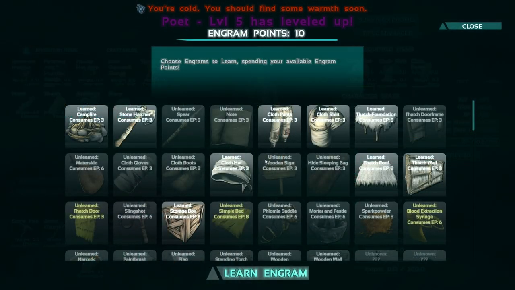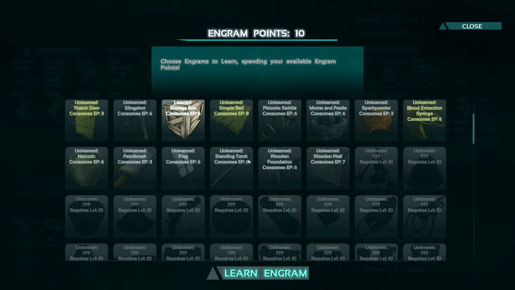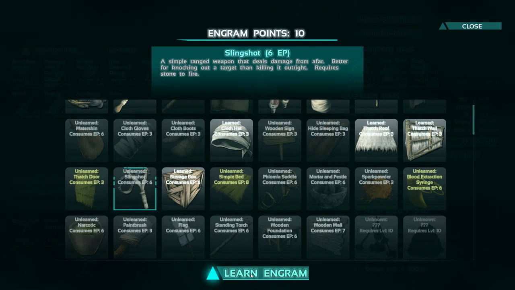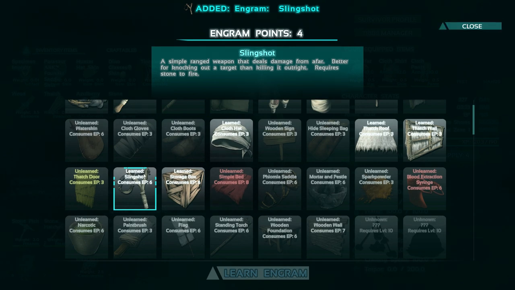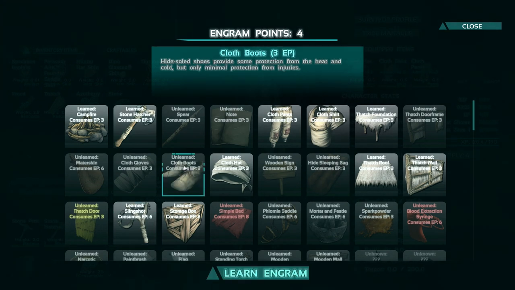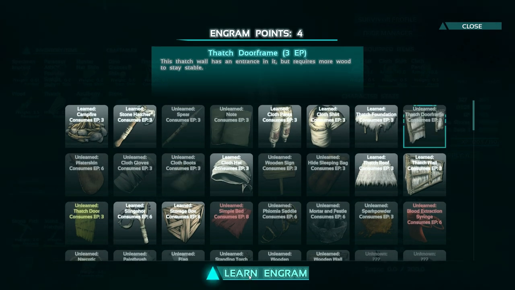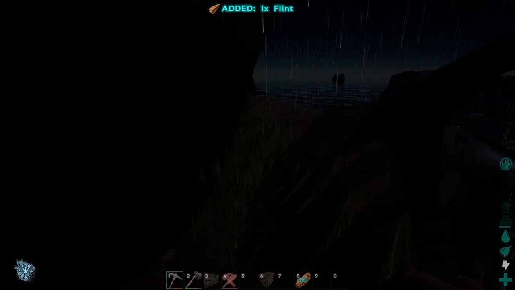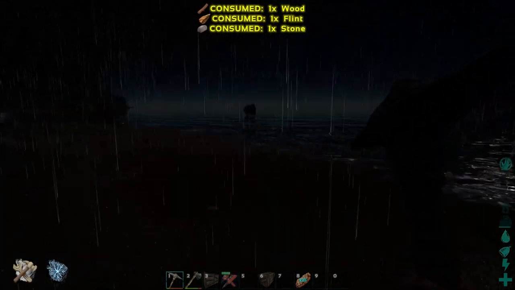Let's upgrade my health. I'm going to learn how to make a slingshot, I think. Can I yet? There it is. But you know, at the same time, learning that is kind of useless. Oh well, I'll learn it. I think I need to learn that before I can learn later weapons anyway. So, learn that, and then maybe boots. Boots or a doorway. Let's learn a doorway. There we go. Kind of need a doorway. Okay, flint. Give me flint. Stone. Flint. Okay.